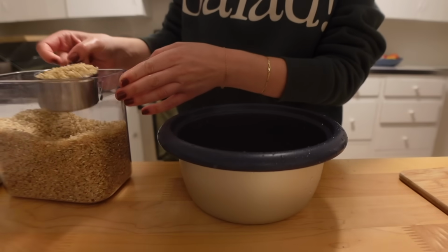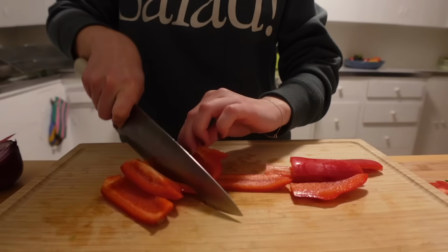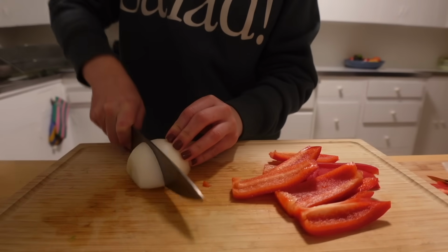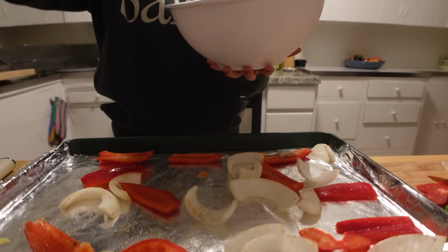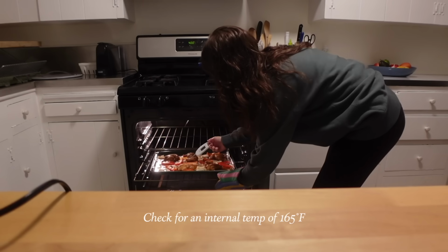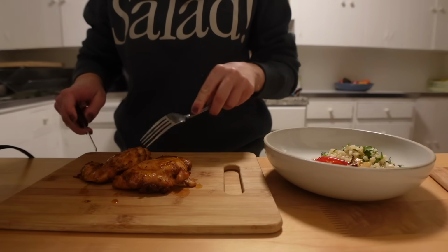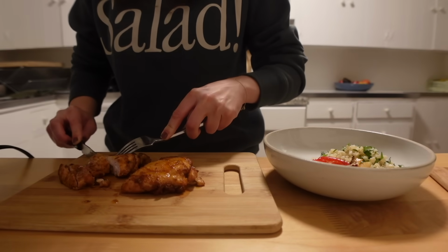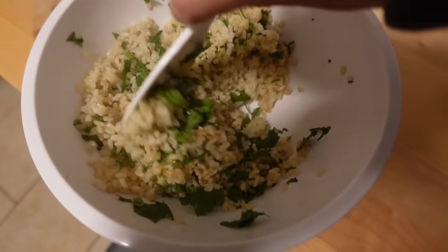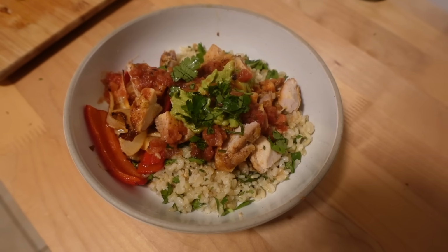So I just marinated that for an hour while I prepped some rice and bell peppers to cook on a sheet tray with the chicken all together. I love a single sheet pan meal when it turns out right and everything is cooked at the same time. You can put this in a burrito or tacos. It's really just a very versatile marinade, but I served it with white rice mixed with some cilantro, lime, and butter, and it was absolutely delicious.